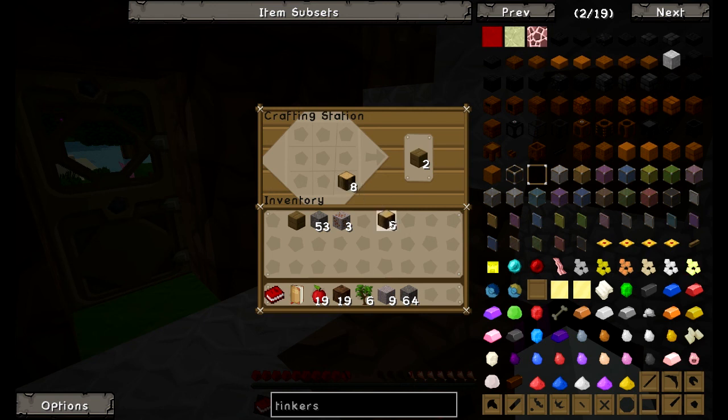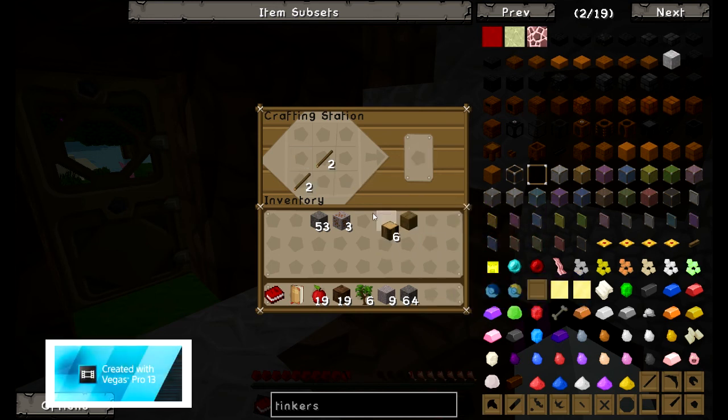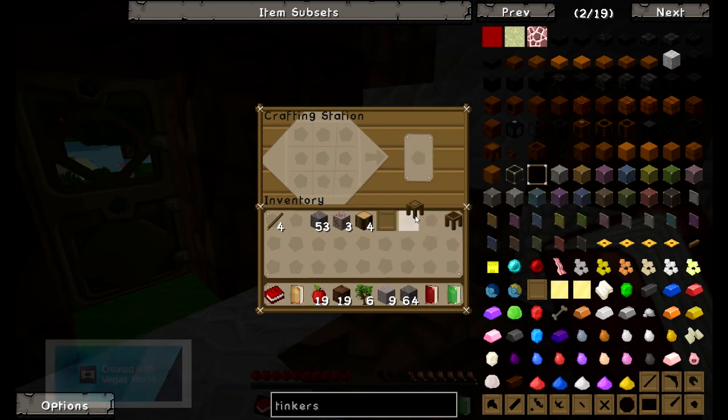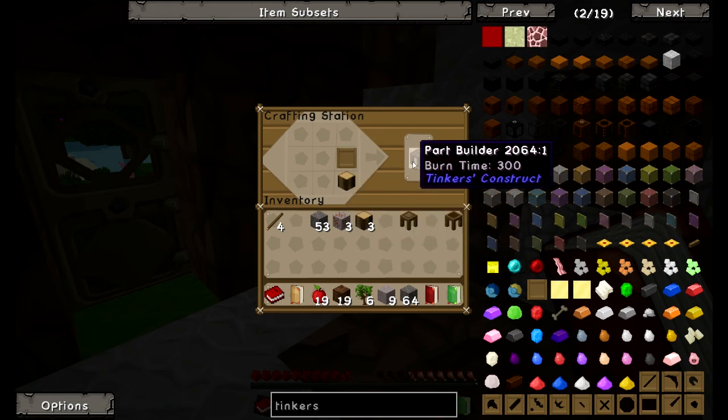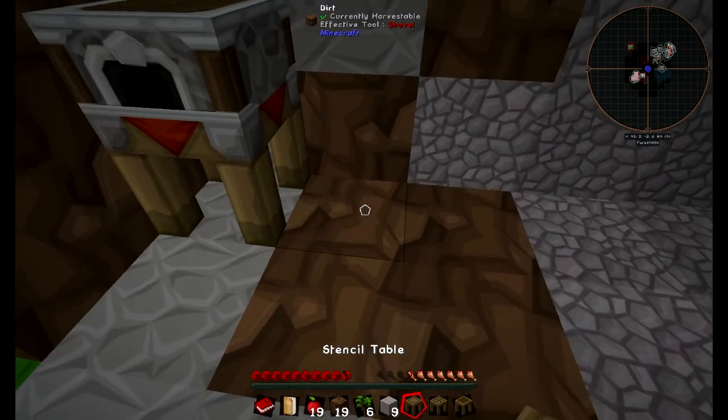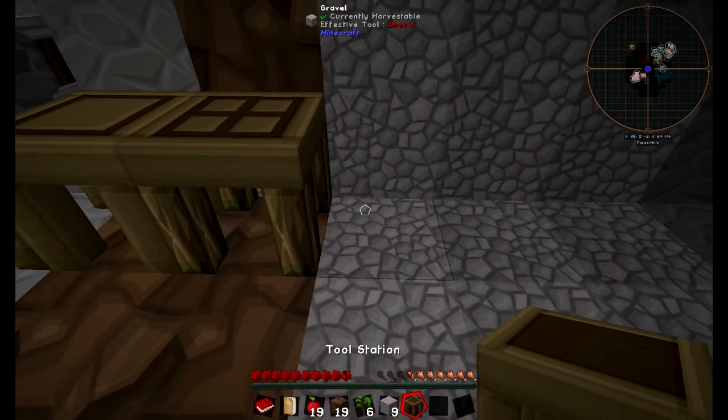So what we're going to do now is turn some of this into some sticks. Gonna make some of these, because we actually need to get crafting tables. One of these, it's a tool station. This with this, a stencil table. This with this, a part builder. Alright. Stencil table, part builder, tool station.